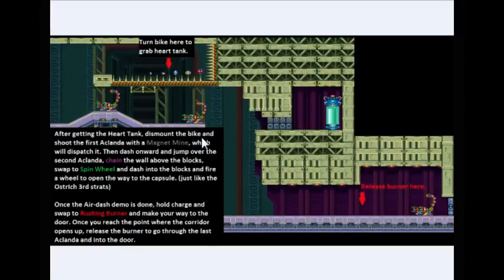And you still got the magnet mine active. So what you're going to do, you're going to come off the bike, come right in front, shoot this first scorpion with the magnet. And that's better than taking an intentional hit because it's a little slower. And then you're going to dash forward, switch to chain. You're going to jump over this scorpion just like in the ostrich third route and chain the wall here. And then switch to wheel, shoot the wheel as you're dashing into these blocks, to clear the way to the capsule.